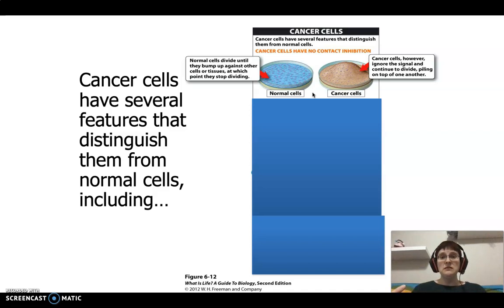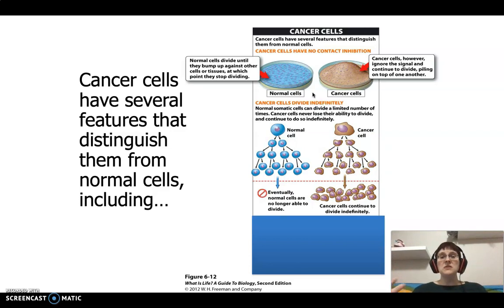They need their own supplies. And so they'll stop dividing until one of those cells dies off, and then they'll start dividing again. Cancer cells, on the other hand, have no contact inhibition, meaning that they don't have this sense of personal space. So they'll just keep dividing and piling on top of each other. And so that's how we end up getting something like a tumor. Now, most of us are actually carrying around tiny versions of these because you do get groups of cells that end up having this contact inhibition problem, but they don't end up with the other characteristics that are tied to cancer.